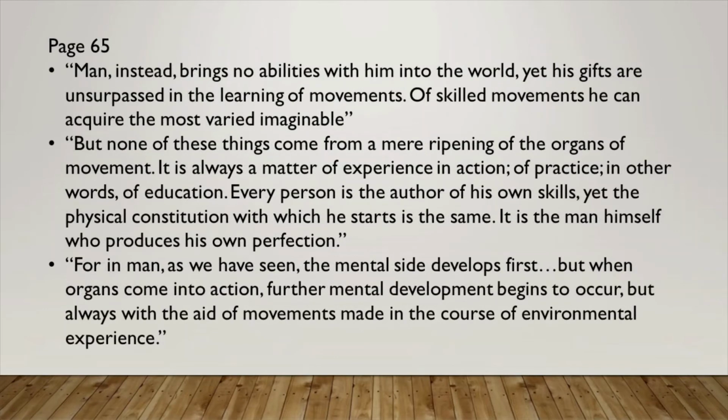On page 65, she says, "Man, instead, brings no abilities with him into the world. Yet his gifts are unsurpassed in the learning of movements. Of skilled movements, he can acquire the most varied imaginable." And if any of you have watched American Ninja Warrior, you're going to say, yes, that's true. It's unbelievable. When I watch American Ninja Warrior, I'm like, holy cow, how is that even possible?